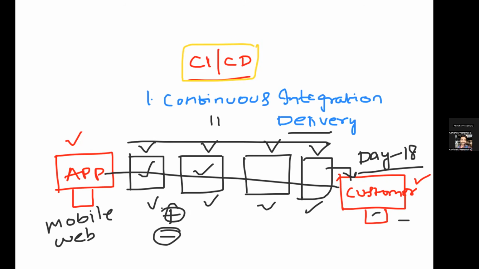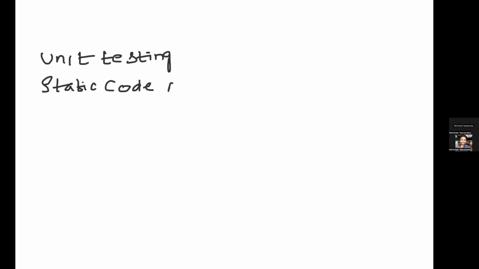But these days, you are talking about delivering your application in weeks or in days. To achieve that, you have to have all of these steps automated. What are these steps? This does not have to be common across every organization or every product, but some of the standard steps that you follow are unit testing your application. You always have to unit test your application. You have to perform static code analysis. Don't worry, I'll explain each and everything.